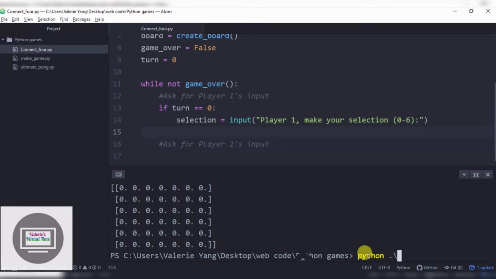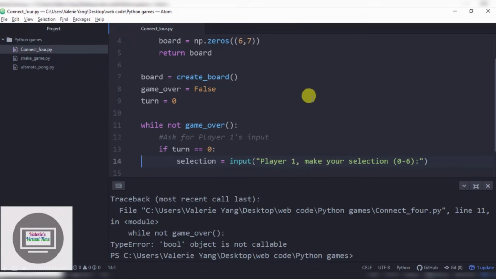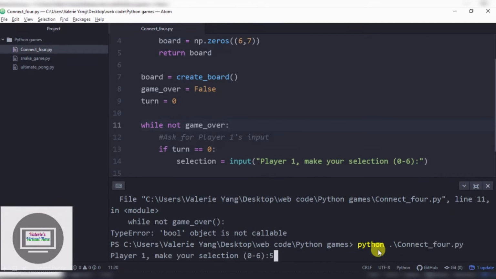Now I'm gonna run it. And okay, I think I forgot something. One sec. I found the problem. You are not supposed to put the brackets. There you go. And now we can hopefully successfully run it. Yeah! 5.